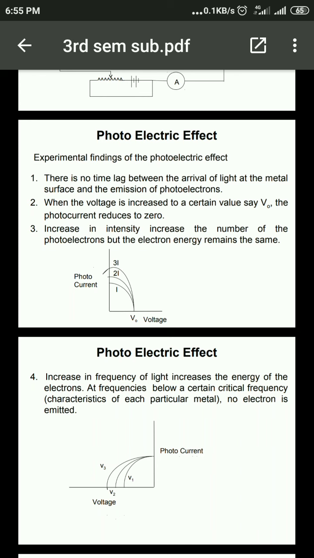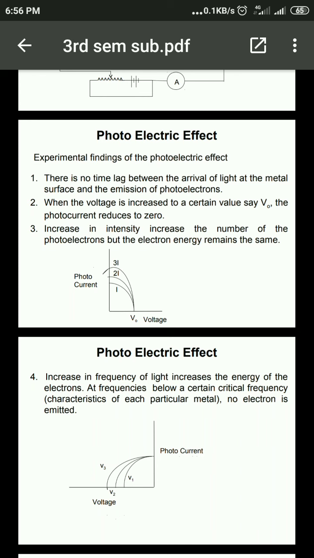You should remember that. And third one is increasing the intensity of the light beam. There is a light beam incident on the positive plate, isn't it? If you increase the intensity of the light beam, the number of the photoelectrons emitted from the metal surface increases, but the emitted electrons have the same energy. The number of emitted electrons is increasing, but the energy of all these electrons emitted is the same. So energy will not be changing, but the number of electrons is increasing. So you should remember that.